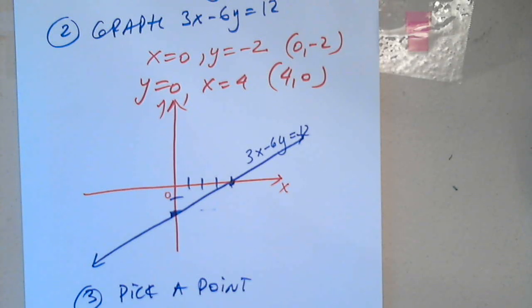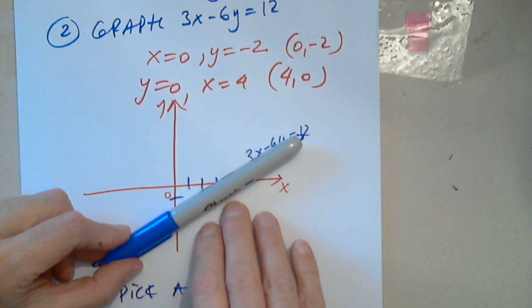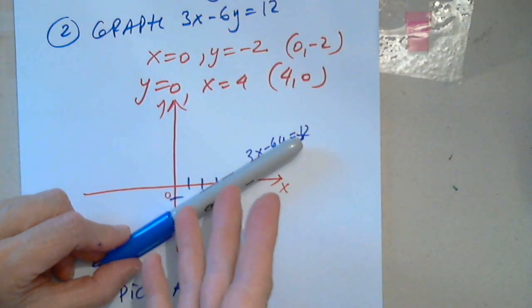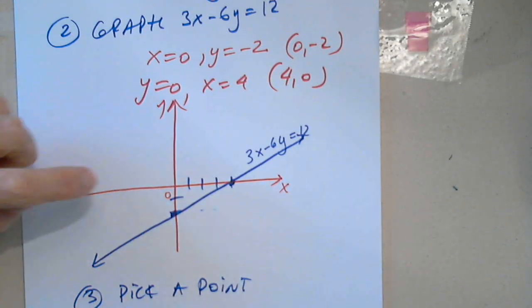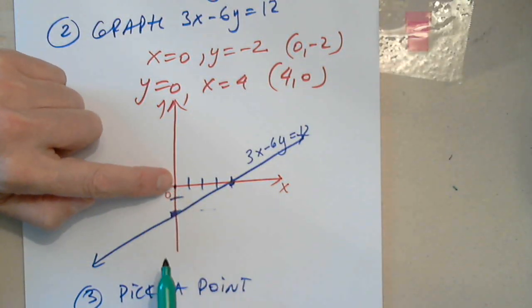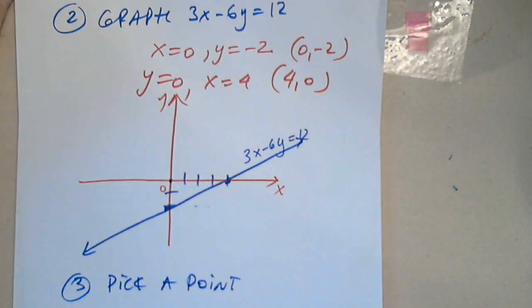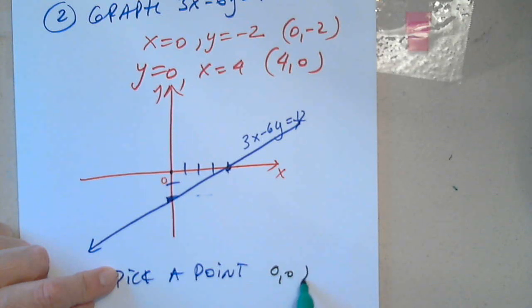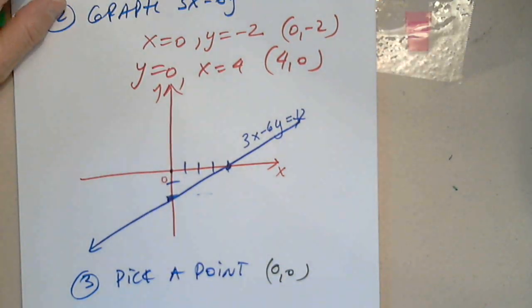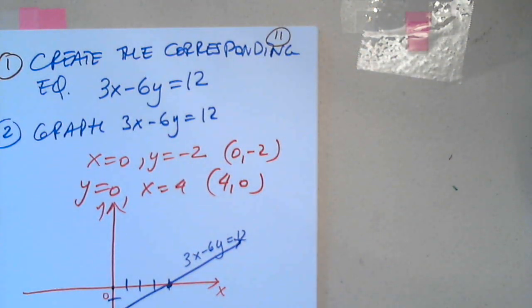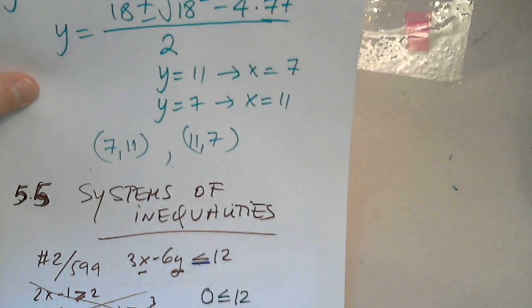A point where? Well, I notice that this line divides the entire plane into two regions, the one below it and the one above it. So I see that the easiest point to work with is 0, 0, and that point is above the line. So I'm really using 0, 0. By using 0, 0, I'm checking this territory. Okay, here's my inequality right here. 0, 0. Is 0 less than or equal to 12?